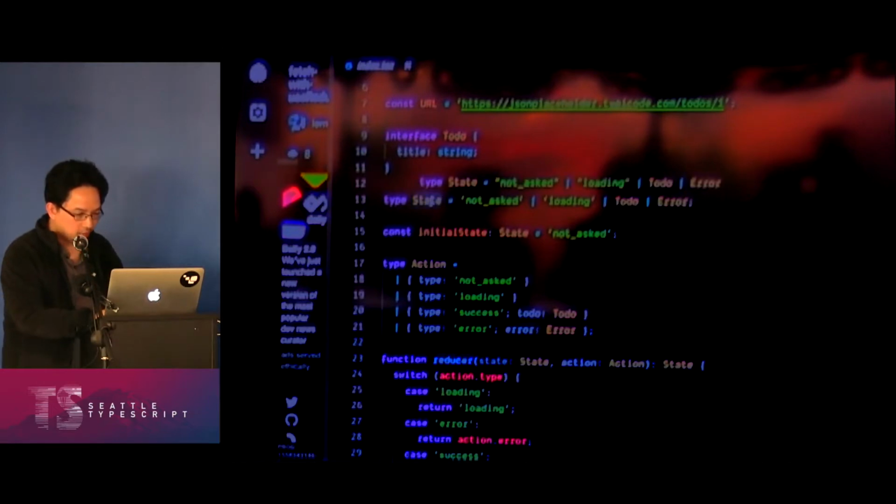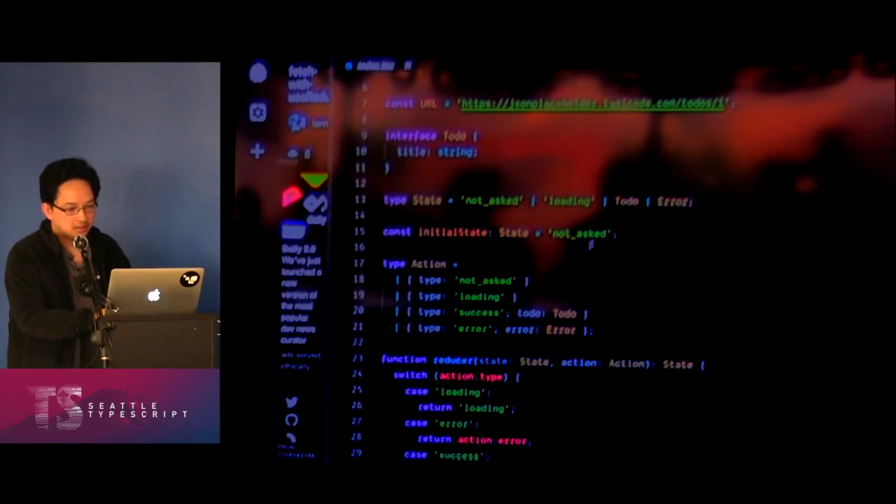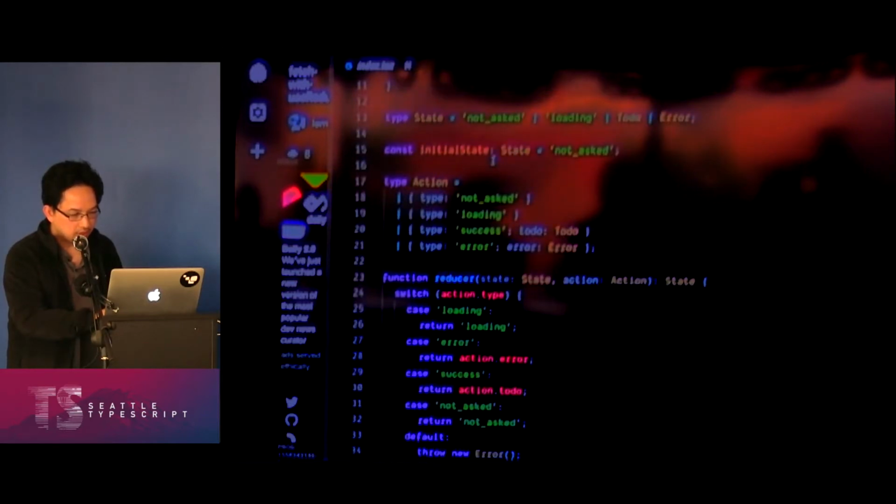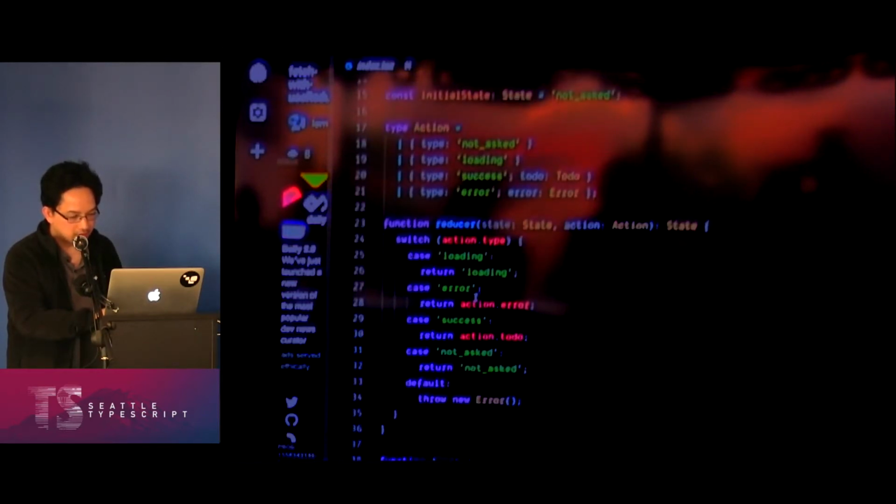If we were here last month, you would maybe recognize the rolling up of state into one type here. That's our remote data. This is just stealing from it a little bit. We could use remote data here. So we roll up the state of not asked, loading, success, and error, just like before, into one type here. We set the initial, and then there's the action and the reducer.